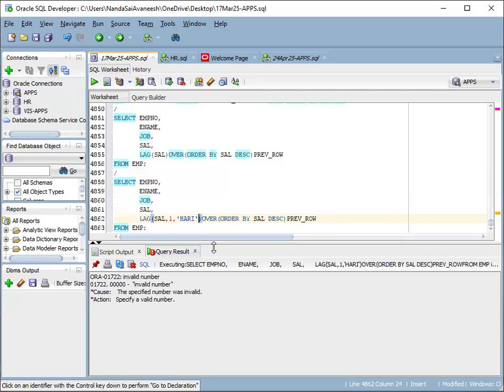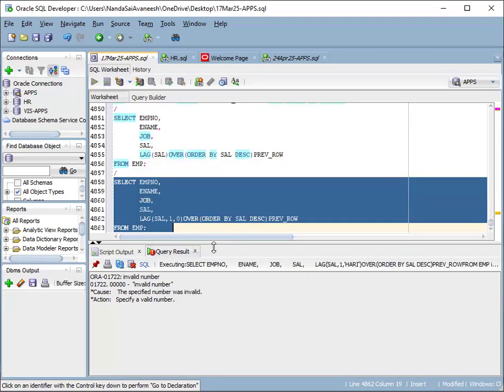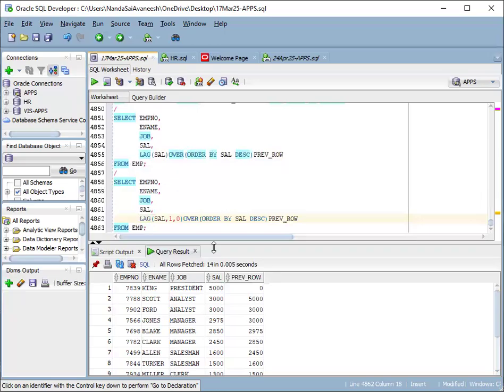Why? Because the default value should be a number only, either 0, 1, 2, 3, 4, 5, a number only. Then only it will display. Otherwise, if we give character data, it will throw the error.